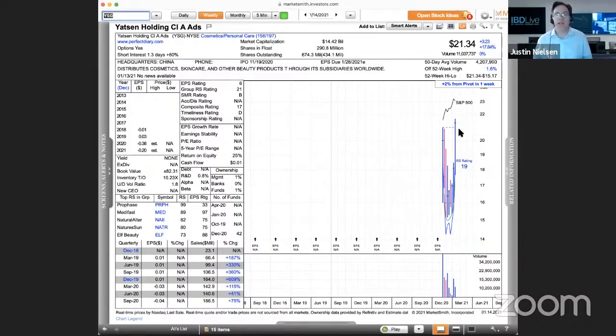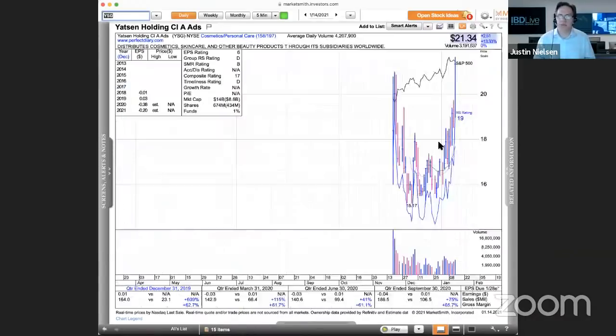But the point that I wanted to bring up about this stock is, okay, Qualcomm, that's stock of the day today. So we're putting it on your radar. Yatsen was stock of the day 2 days ago. So it's important that you're reading the stock of the day. I just want to point that out to people because it gives you a sense of stocks that are setting up, stocks that are breaking out. It's very timely in the stocks that we choose. A lot of times, right after we get off of IBD Live, we choose that stock based on what we saw in that first hour of trading. Sometimes we actually choose it during IBD Live.